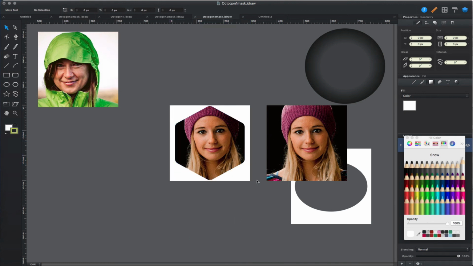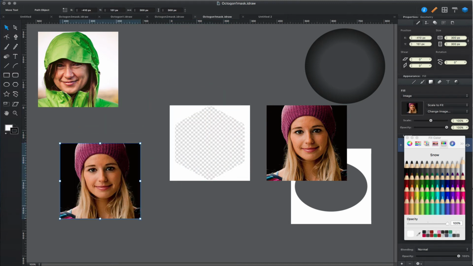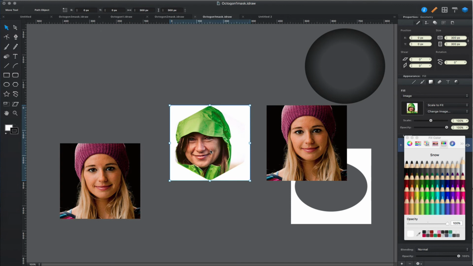Now there's some other things you can do. Let me just remove that image inside it for a second. So I'm going to pull that image out. If I drop this image in, this image is not quite so good because it has a white background. So if we put that image in here, you can see it doesn't really define this side of the shape.